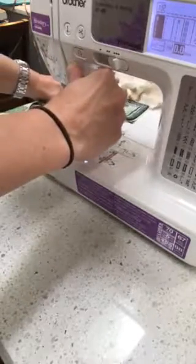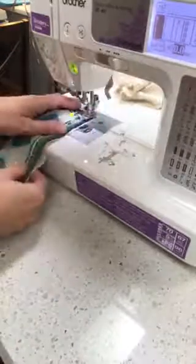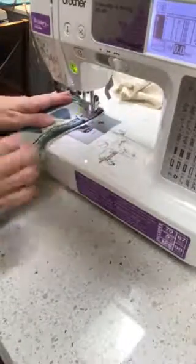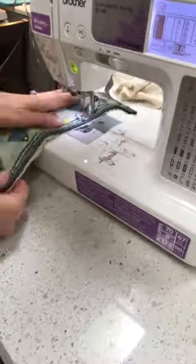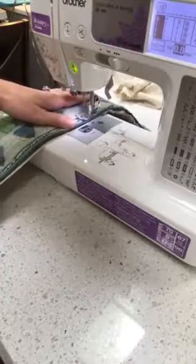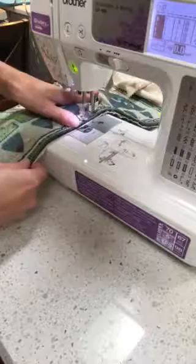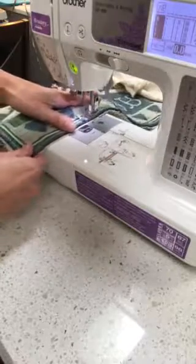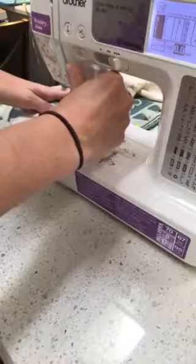You can see why I said to leave your pins inside a little bit, because if I had pinned out here, you'd have to be taking these out as you're going along — it just takes a little longer. So if you pin a little bit more inside, it does hold your fabric in place, but you also don't have to stop your machine and pull out the pins while you're sewing, and you can just keep chugging along without running over your pins or breaking your needle.